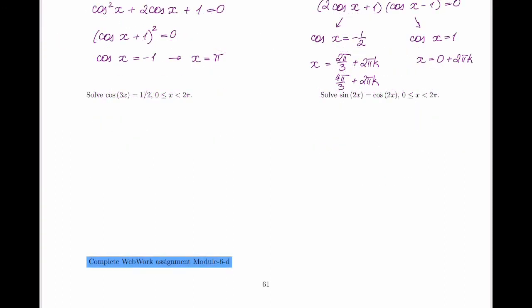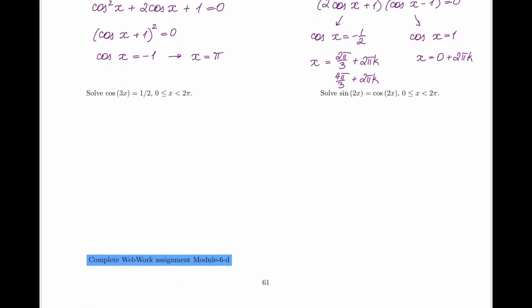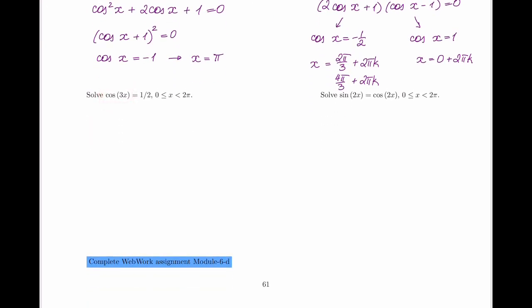Let's now take a look at the last two examples. For this one, I have cosine of 3x is equal to 1/2. So I have a fairly simple expression for cosine, except my angle isn't just x, but rather is 3x. So I'm going to have to deal with the fact that it's a multiple. I can, of course, try to apply something similar to what we've done here and reduce the cosine of 3x down to some expression in terms of just the cosine, but we're going to see how to deal with the multiples of the angles directly without going through the trigonometric identities.